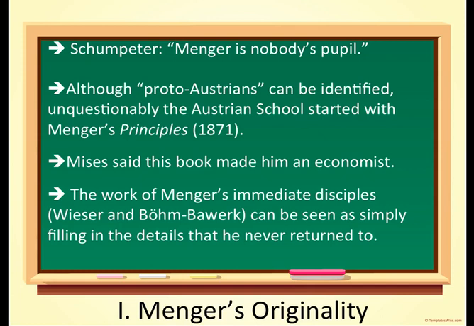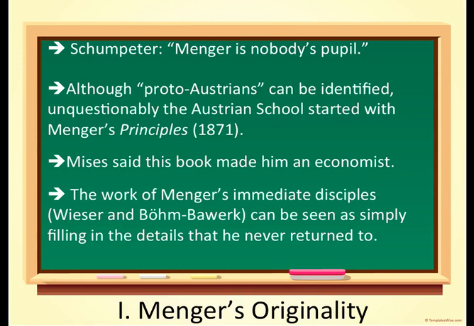So Wieser and Bawerk, we could plausibly interpret their whole career as merely taking the Mengerian framework, this new approach to economic issues that Carl Menger basically invented off the top of his head, and then applying it to other areas. In particular, we're going to talk about this more when we deal with Bawerk, but I have always thought that the way to understand what Bawerk did in his work on capital and interest was to take Mengerian value and price theory, which Menger had applied in his own writings to a static, current time period analysis.